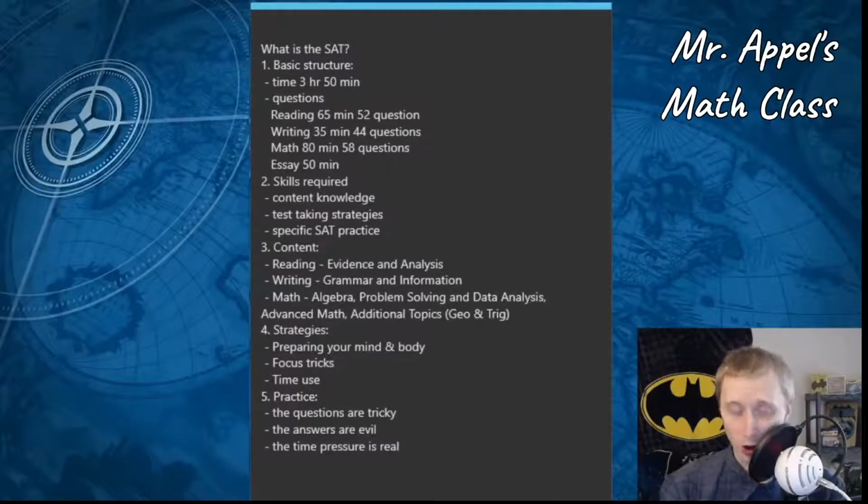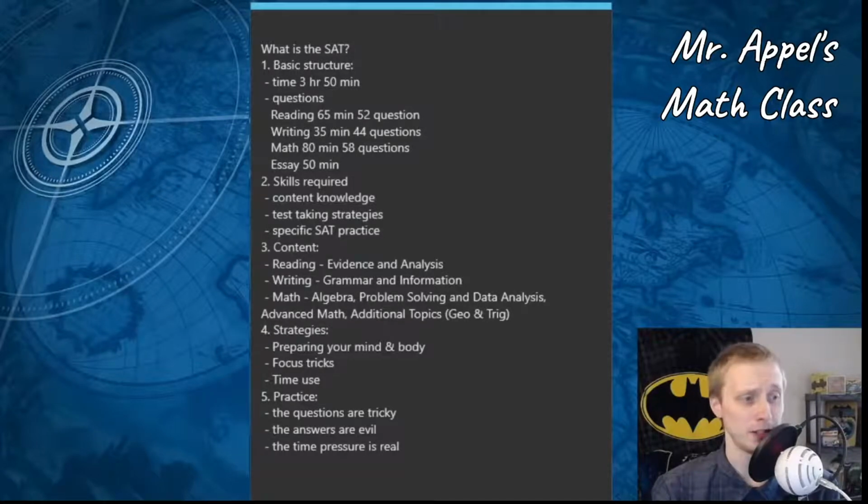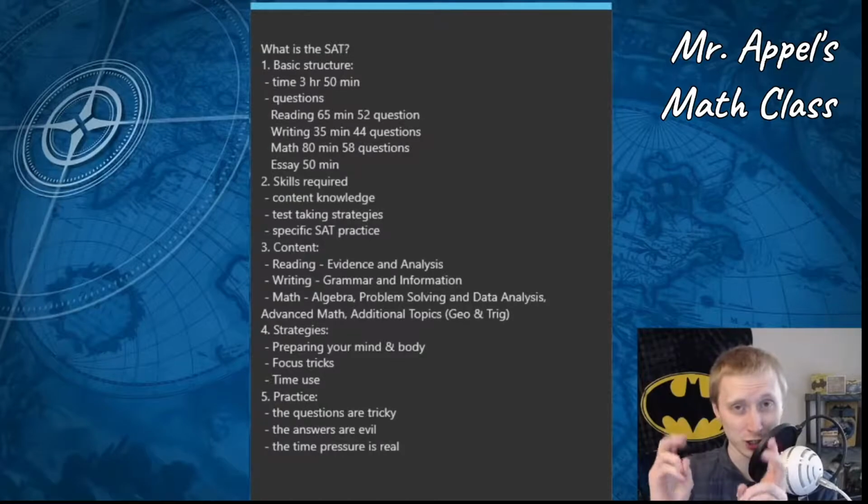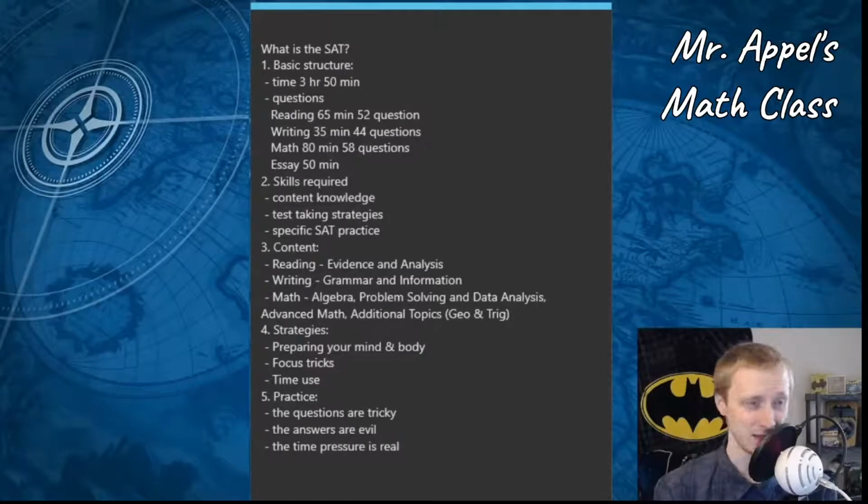And that includes all of geometry. It makes me sad. And a little bit of trigonometry can be found here, which, if you've been watching, this is at the very most 1/4 of the math questions. Proportionally, it's not that large. Maybe a 1/6 of it can fall into additional topics, and then half that is devoted to geometry, half that is devoted to trig. So if you find one of those areas is your weak point, good news, there's not going to be that many questions about it on the SAT.